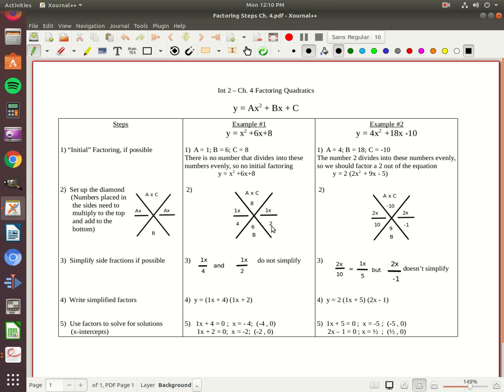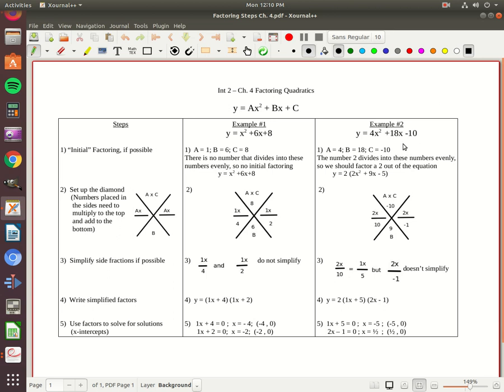So now the book's been trying to get you to practice that stuff, so now that we know what's going on, we're going to simplify the sides of the fractions. Well, x over 4, that's like 1/4. 1/4 is simplified, and this side is 1/2. That's also simplified, so we can't do anything there. But over here you'll notice, hey look, 2 over 10 simplifies to 1 over 5.